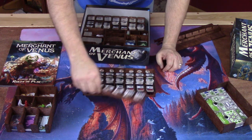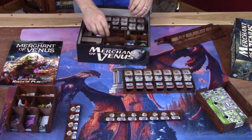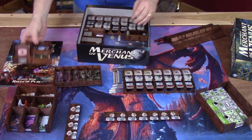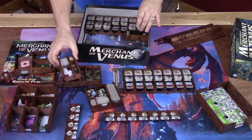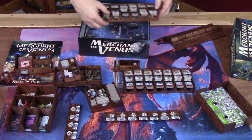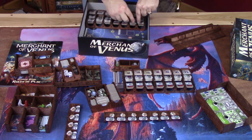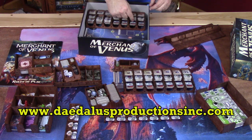Now, these are the classic game trays. This is that tray. The additional trays come out. This here is a tray for our credits. There's a tray here for our cards. All of the bits, your dice and tiles, all of your credits, and here's the additional tray with all the races, and then the map fits right on the bottom of the box. And then everything just fits right back together, just very nicely and very, very easily.